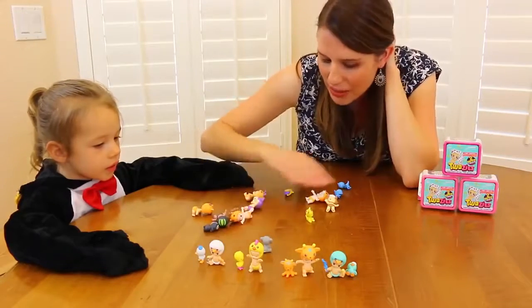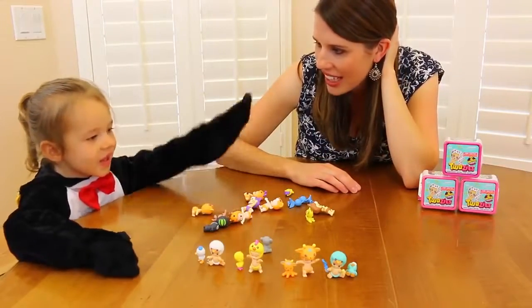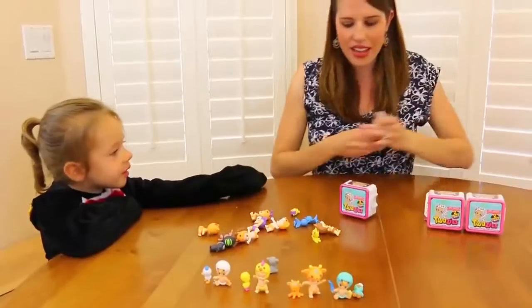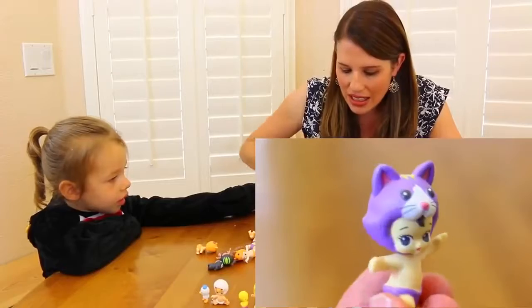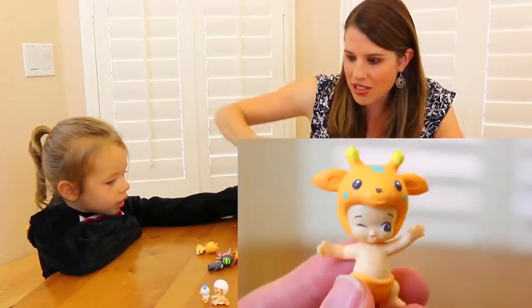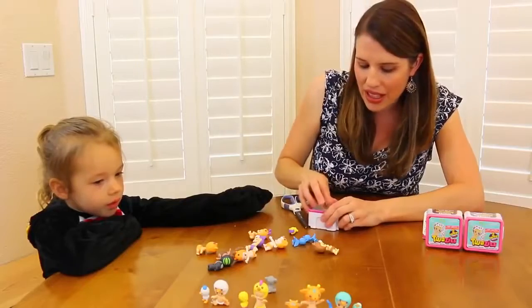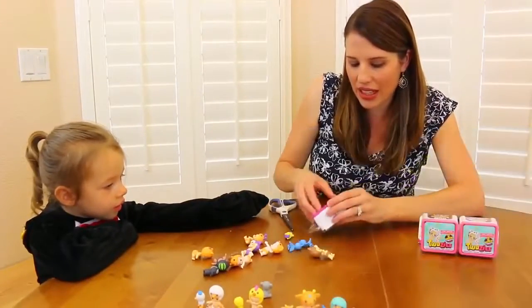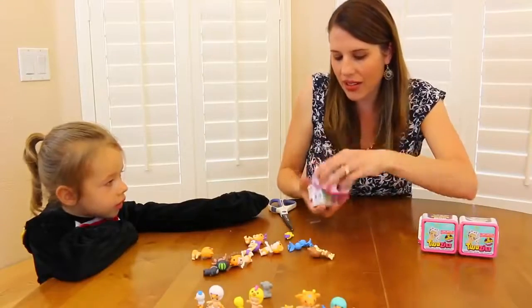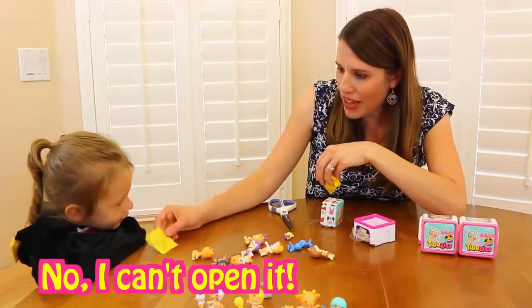I don't see any more Twosie matches, but you know what we can do — do you want to open up some more? Let's see, which one do you want to match? I kind of want a matching Twosie for the kitty — is that super cute? Or the giraffe — maybe another giraffe because we have a yellow giraffe but we don't have a baby giraffe. Let's see what we have here and hopefully we can get a match.